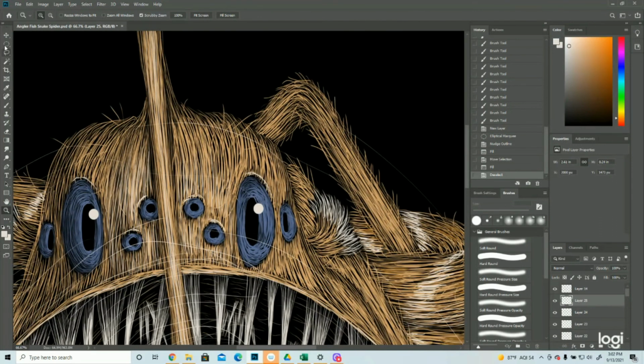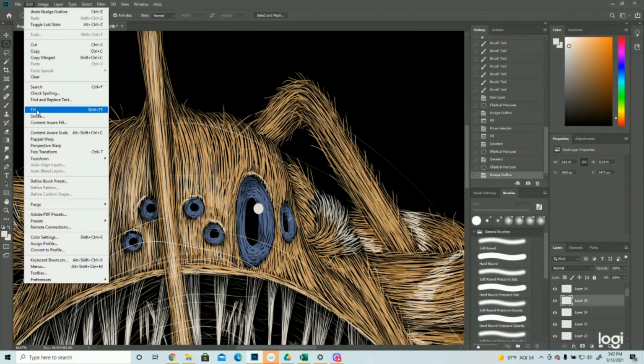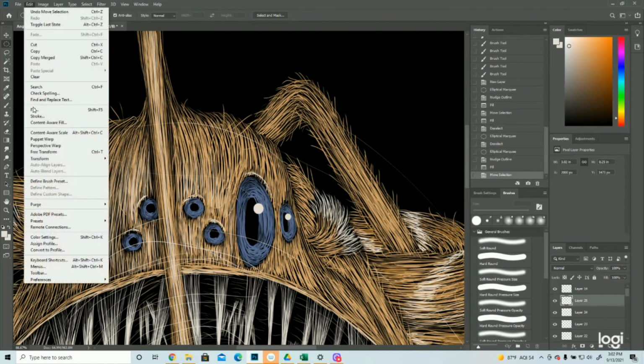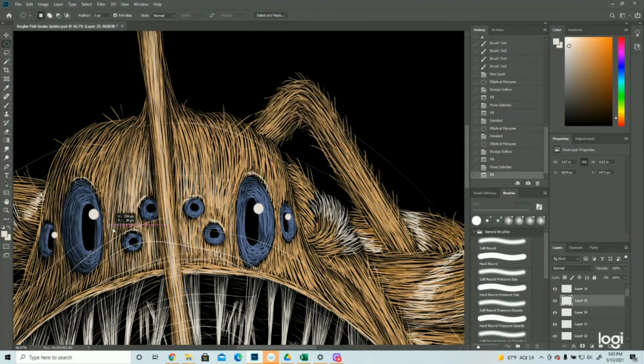Now we have all these little ones to go. We have this guy. It'll be a little smaller as we get to the smaller eyes because eyes aren't as big to be able to handle that kind of highlight. Want it roughly in the same spot on all of them though. Fill, foreground color. Take this guy. We're going to do the same thing over here, but we're going to make significant adjustments to it. We're going to do it, but it might not even be there, so I may end up erasing that. And then these guys, we're going to do even smaller, roughly in the same spot though.